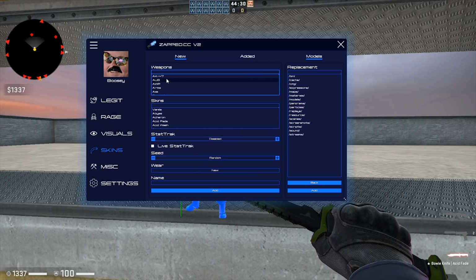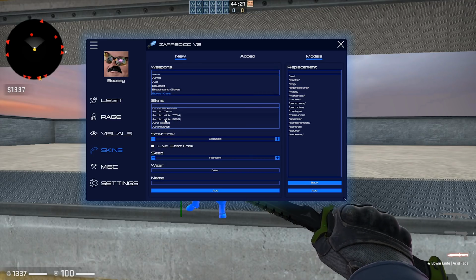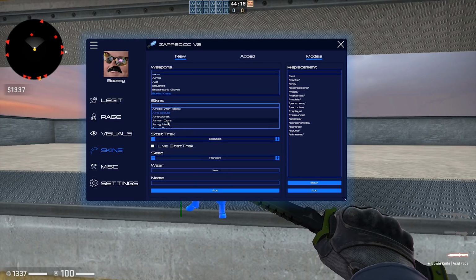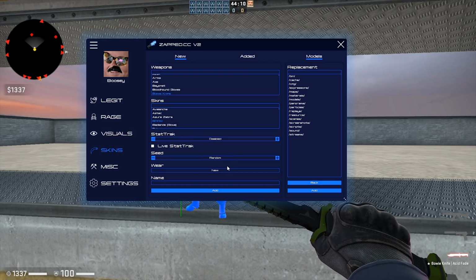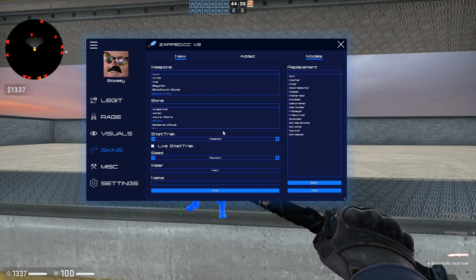Skins, basically you can use any, just select the skin you want. So I guess Bowie knife, just a random skin. You can use literally any skin you want. Let's just do this. Well, now it's a glove skin. We'll just do a boom for the Bowie knife, then hit add. But yeah, you can literally just put any skin on.